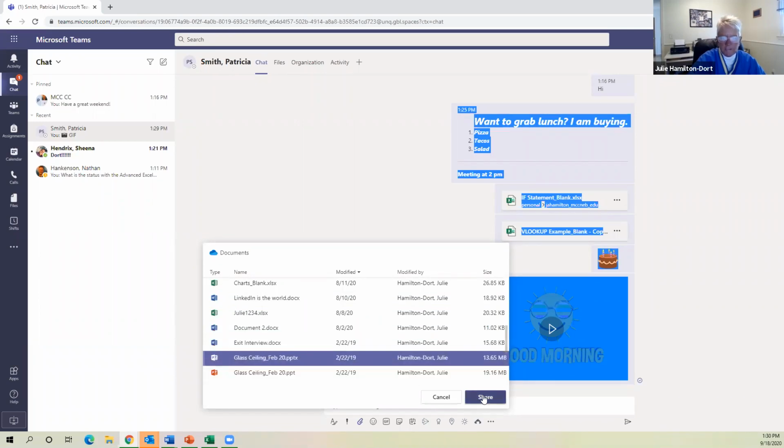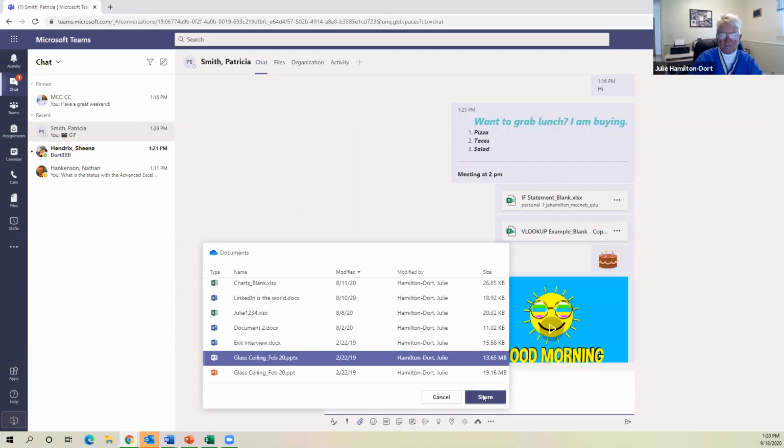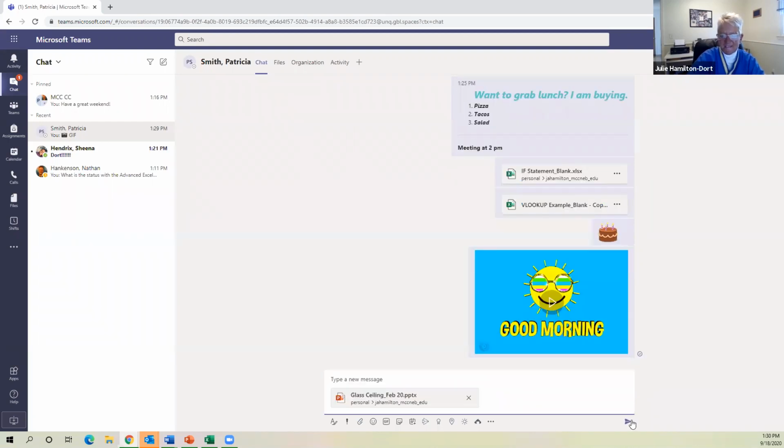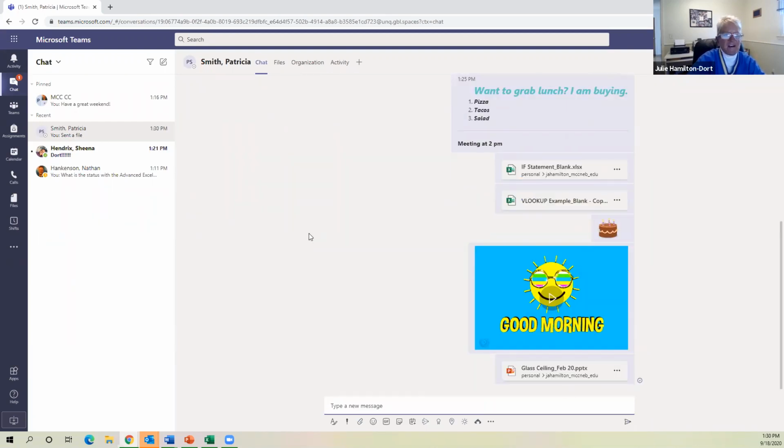Okay, it's giving me fits, but you can share them with more than one document at a time, I promise. I'm not sure what was going on there, but if we have time, we'll come back to that and see what was going on. So below where it says type of message, you've got several different options that you can spruce things up a little bit.